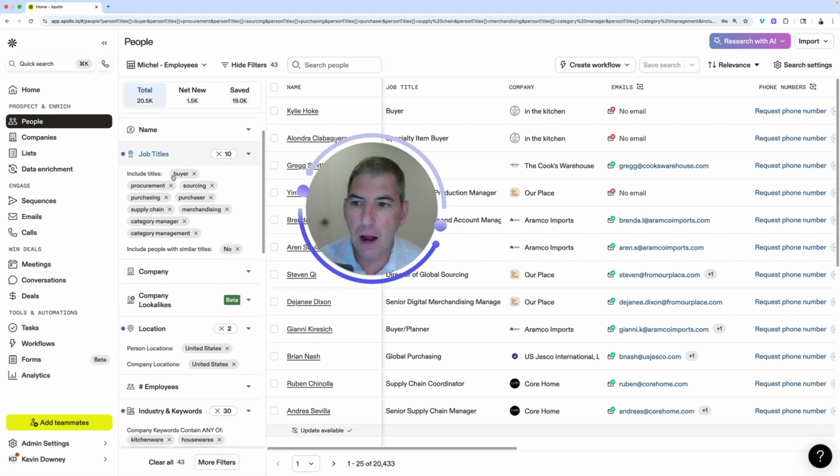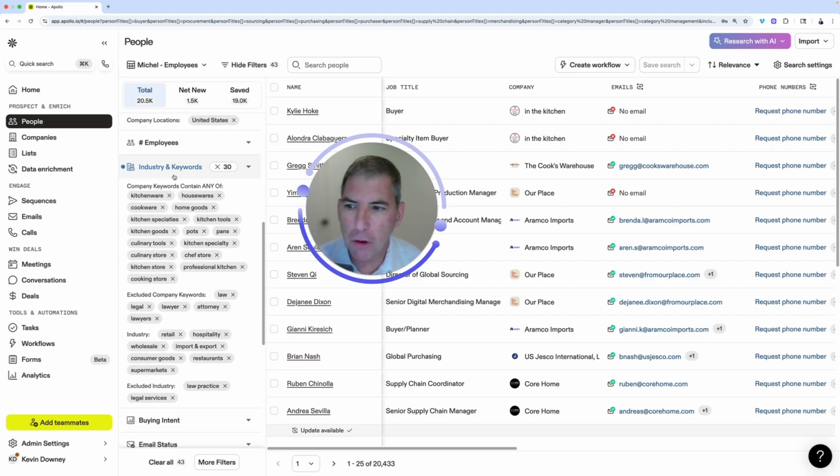So what are the titles that this company might target besides owners? We want to target buyer, procurement, sourcing, purchasing, purchaser, supply chain, merchandising, category manager, category management. So these are the employee titles. Otherwise, the keywords and everything we're using to identify the companies is exactly the same.